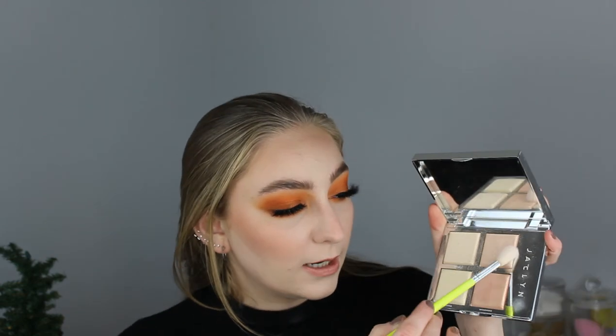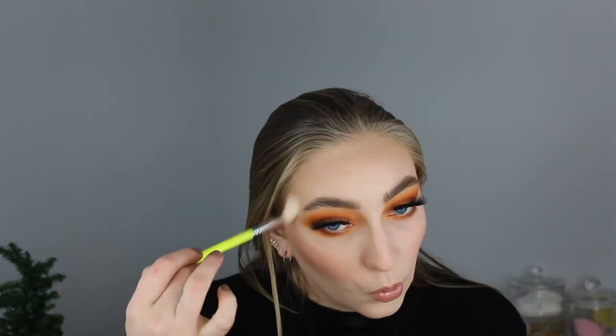All right, now that we've made it to the end, I'm going to use my Catrice setting spray. Literally my favorite. I cannot find one that I like more than that. It is so good. It's drugstore. It smells delicious. And I'm going to go in with the Jaclyn Hill. I don't even know what this is called. This is the Jaclyn Hill Flash Palette. I'm just going to go into Ice and Gleam. No. I want a very subtle highlight today, I guess. Maybe not. We'll see.